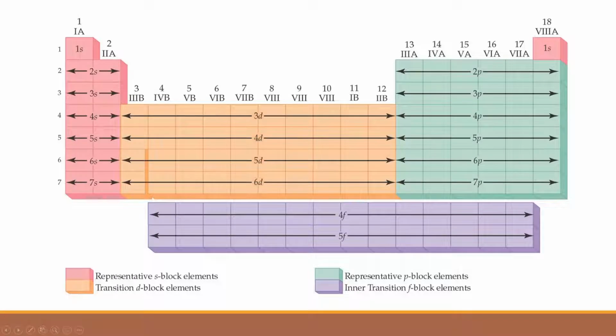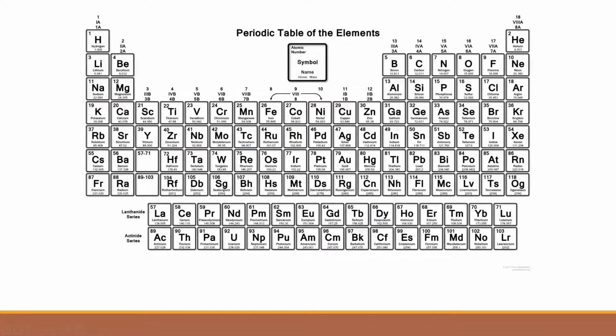Remember that the entire time that we're working with the periodic table, we'll be using this notation. Again, remember, the first two columns are the S sublevel, the last 6 are the P, and the middle section is the D sublevel, with the bottom, the lanthanides and actinides, being the F sublevel. So, the rest of the video is just going to comprise of us picking random elements and writing out the configuration. So, we'll start with a relatively easy one in carbon, which is right here, element number 6.